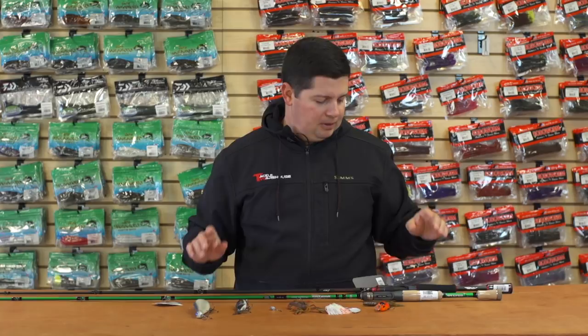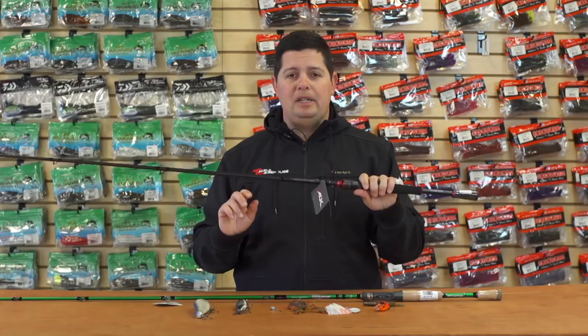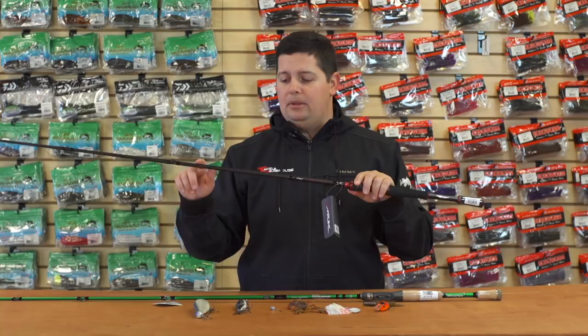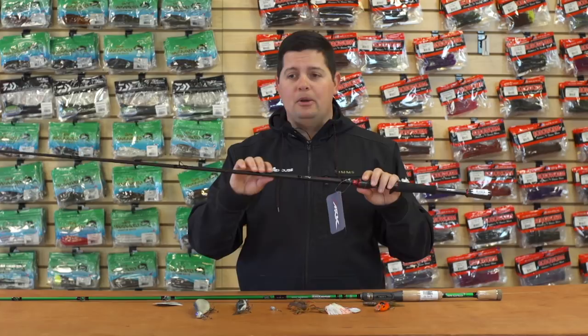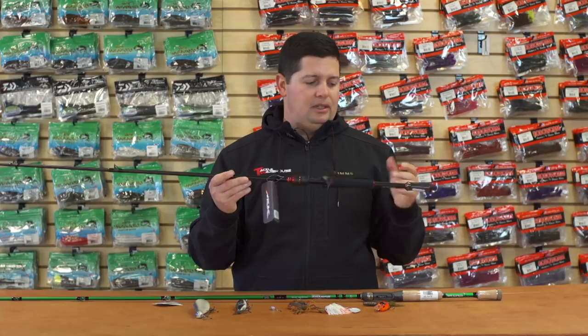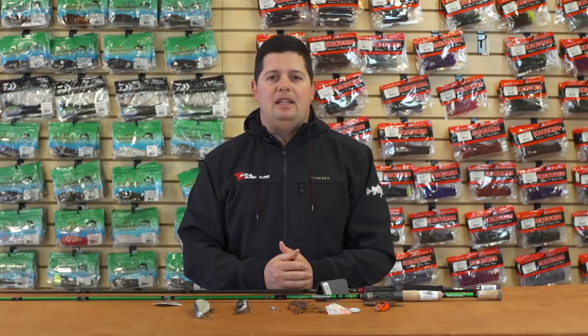Next up from ARC, we've got the new ARC Invoker Pro. This is a sweet rod that comes in at $150. It's extremely lightweight, made out of 40-ton graphite — they've upgraded from the last Invoker and gone to a high pressure rolled blank that is left unfinished, so you can see the actual rolling of the graphite. ARC's logo is on there and it gives it kind of a snakeskin effect — it looks really cool. It also features tangle-free guides, a super comfortable reel seat, EVA foam handle, and it's extremely lightweight. The Invokers were already great rods and they've stepped them up even more with the Invoker Pro — really hard to beat for $150.